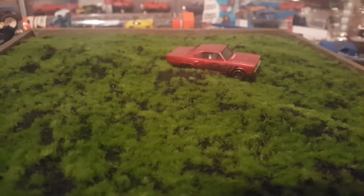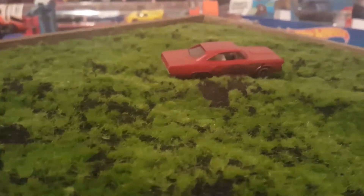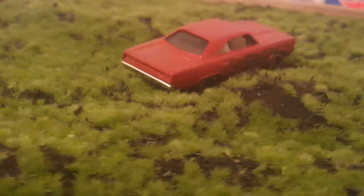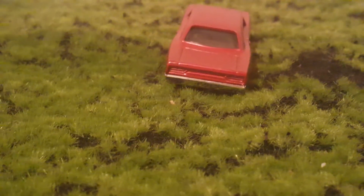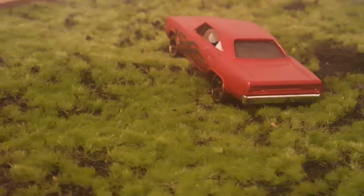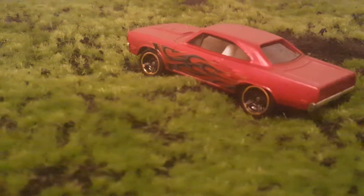This one is the 1970 Plymouth Roadrunner. Wow, it looks just fantastic in that matte red. I like the non-shiny looking colors on certain cars — it looks pretty cool, a little bit of a shine there, not too much. But this car has gold lines going around the rims and black five-spokes.